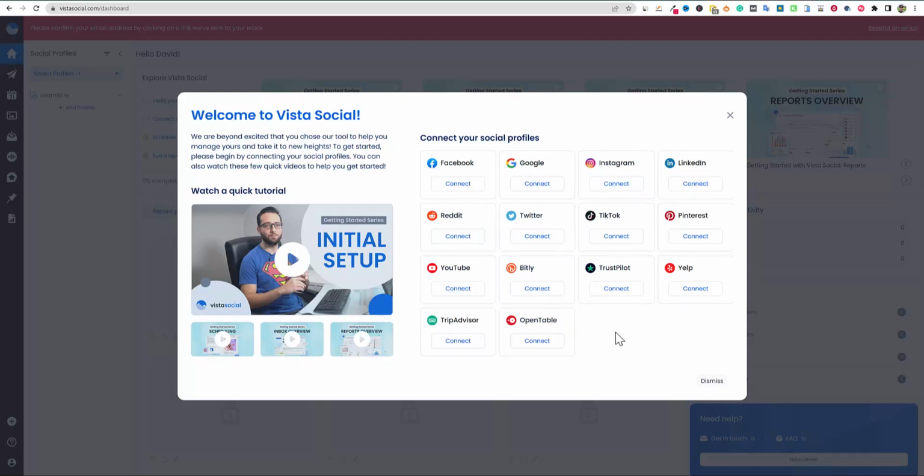What I see a lot is that they'll be missing TikTok, Pinterest, or YouTube, or they'll be missing one and they just can't get the other one for whatever reason. The fact that they have all these right off the bat at launch already tells me that this is really, really awesome. We'll come back to this in a minute and hook up a Facebook account or something.